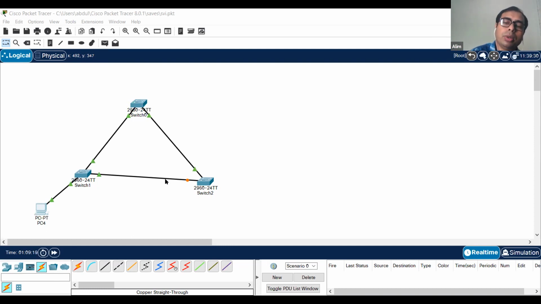Okay. You can do it using a range command. In that case, you can specify the whole range. Look at this example configuration here: interface range FastEthernet 0/1 to 24. In that case, all the ports will get this command. Okay, this is one way.